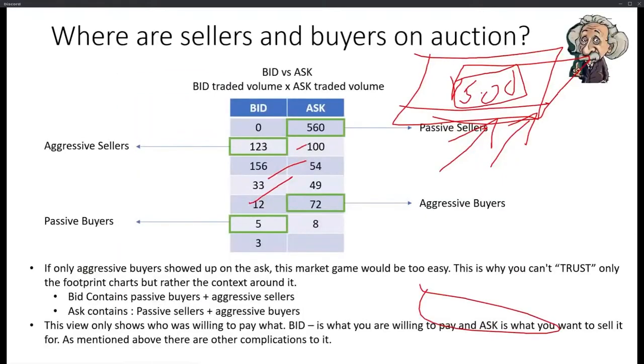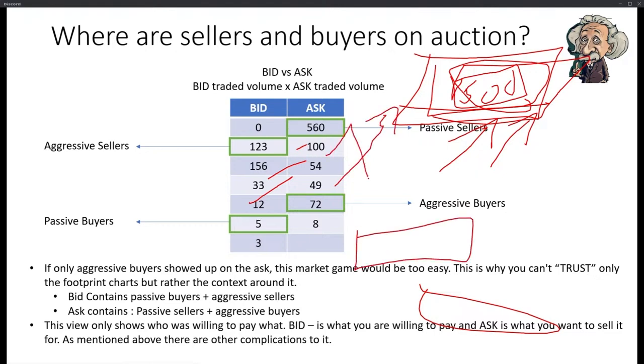Does that make sense? And if they can't get over this level, that means this level basically absorbed all those aggressive buyers that pushed the price up. And then the same is true on the bottom, right? If the price is making lower lows and we are selling, and let's say this guy had 1,000 contracts to buy here, and as they come here, they're aggressive selling, and this guy just keeps buying, and the price doesn't go lower. Well, what typically happens in the stock market is there's something called the dual tape, right?